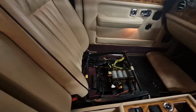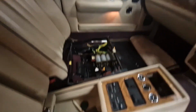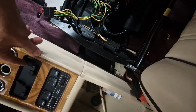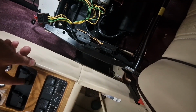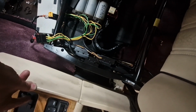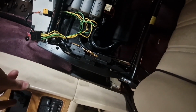Situation report. So I have removed the module from the passenger seat, the working one, and I have swapped it onto the driver's side, and guess what? Backrest. Oh. Yes. Oh my God. It's working. So it was the module all along.